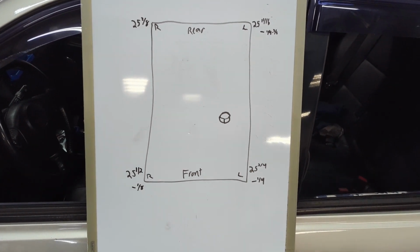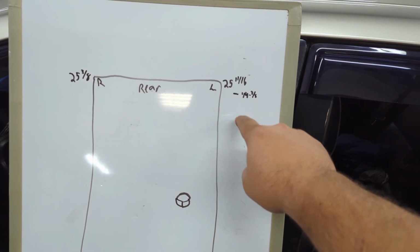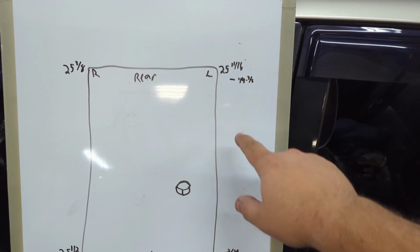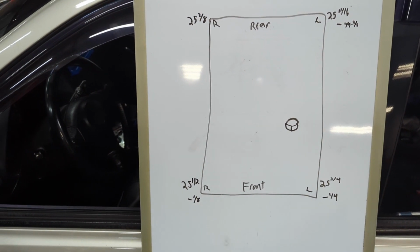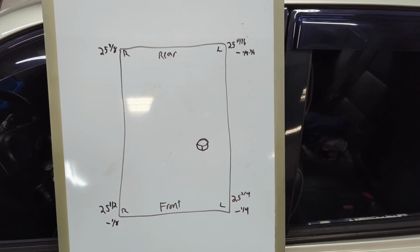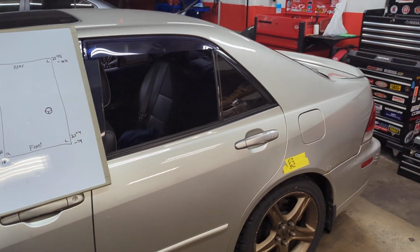So just to start off, I'm gonna drop the rear left corner about 1/4 to 3/8 of an inch, somewhere in between there. I'm gonna drop the front left 1/4 inch and the front right 1/8 inch. And that's how much I'm going to move the lock rings on the coilovers. And that should get me pretty darn close to being level the whole way around.